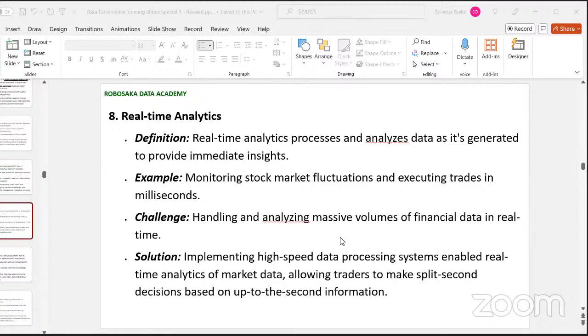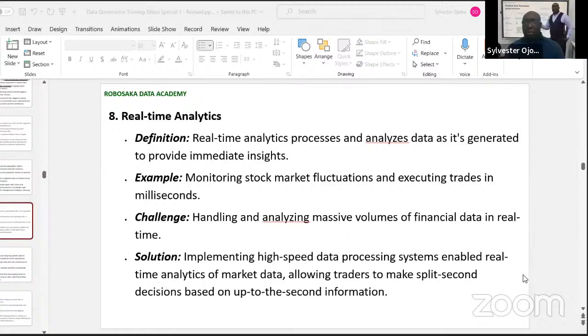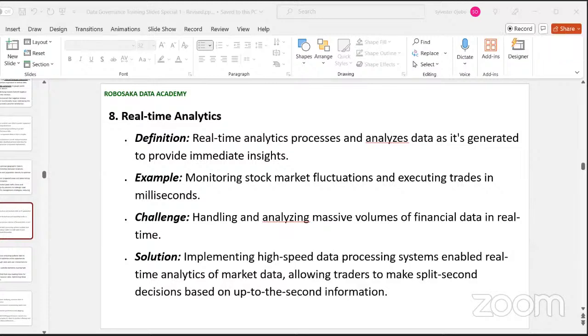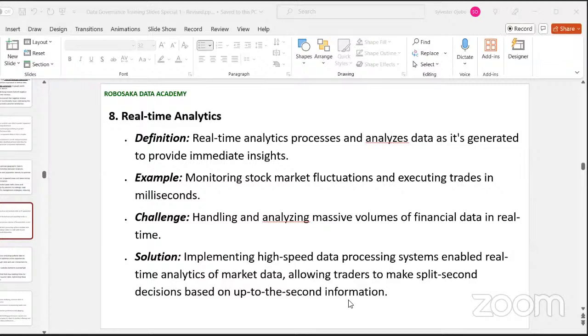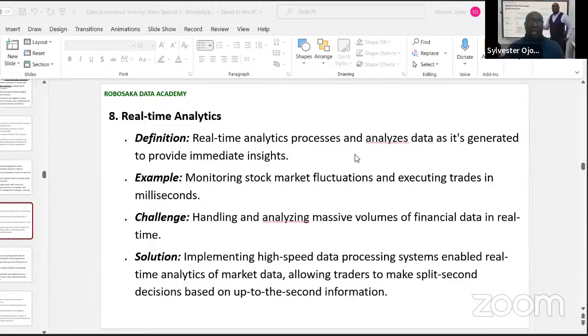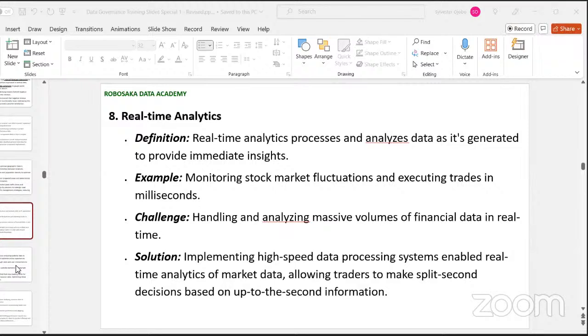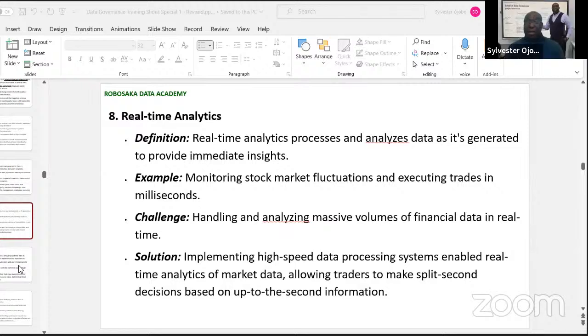Even breaking news, those are all real time. When the news has passed, that's when you are getting it on your own end. The World Cup, when they're playing the football match, you're able to watch it. But if the World Cup is already on, maybe they played it two days ago, and it's only now showing on your end, maybe you didn't pay your subscription on time. So you wonder what's going on.